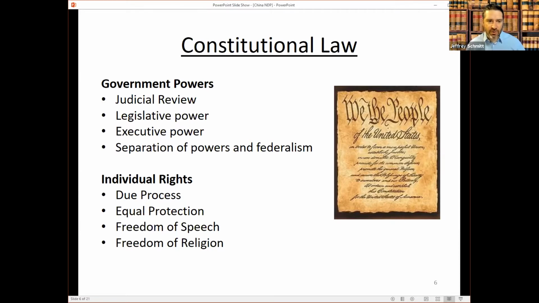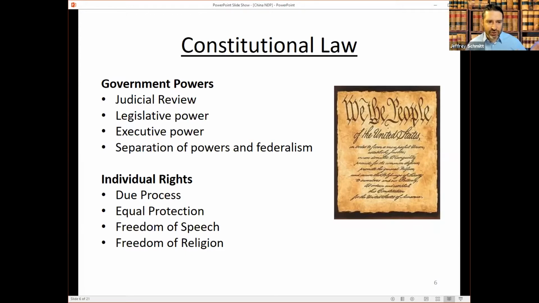The first part of the course is on the structure of the government. And what I mean by that is the Constitution, of course, is the blueprint for the United States government. It establishes the 3 branches of the federal government and the checks and balances between those branches and the states. It basically sets up the government. And so we spend about half of the course talking about that. And you're going to get a much better understanding, I hope, of how the US government works and the constraints that it has on it.